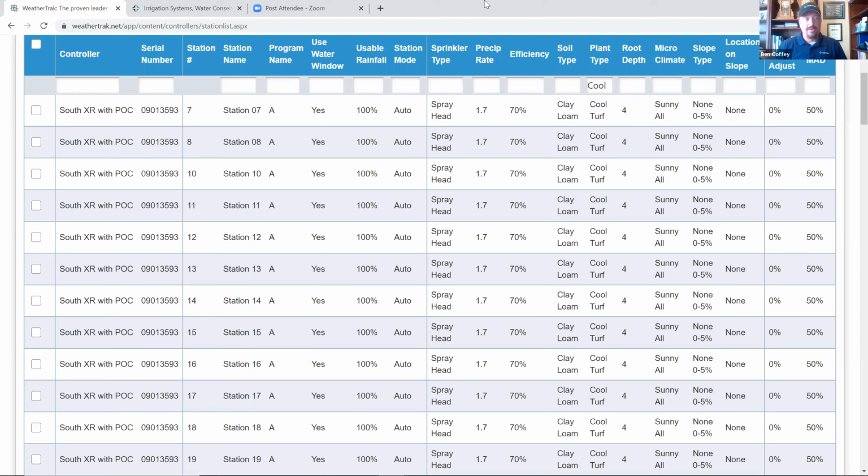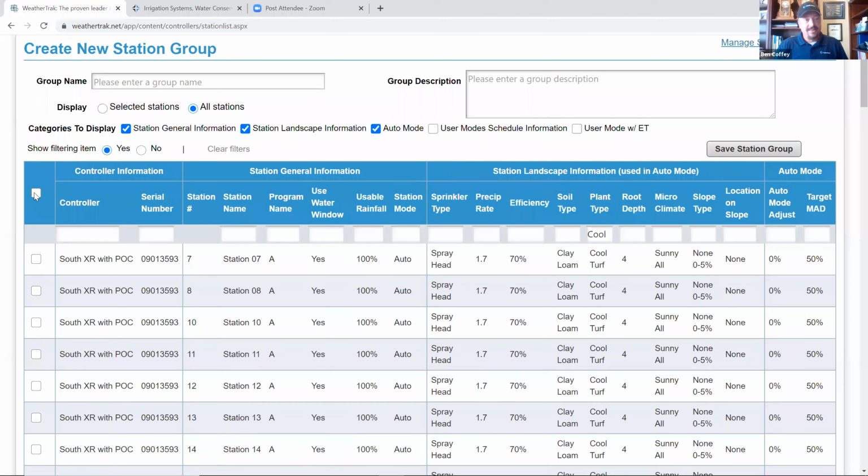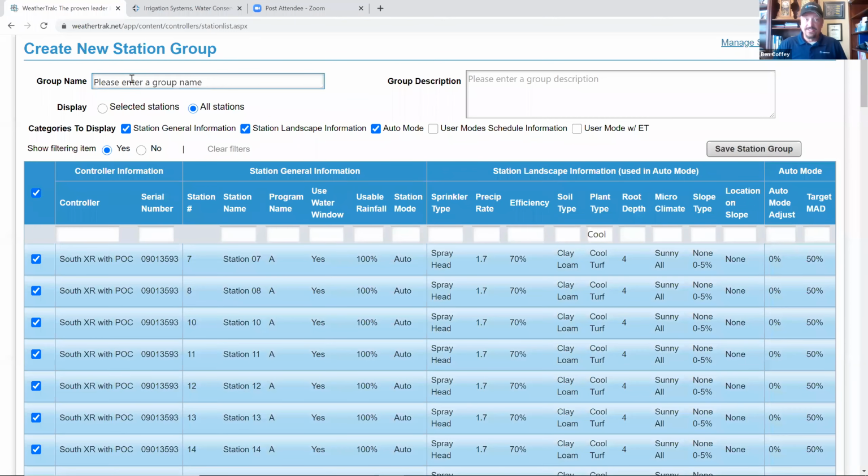I don't need that in this group. You can apply multiple filters. If I wanted just the cool season turf with rotor heads, I could do multiple filters, no problem. Filter this down until you get exactly the group that you want. And then you say, these are all of the stations that I want in my group, and we're going to call it cool turf.